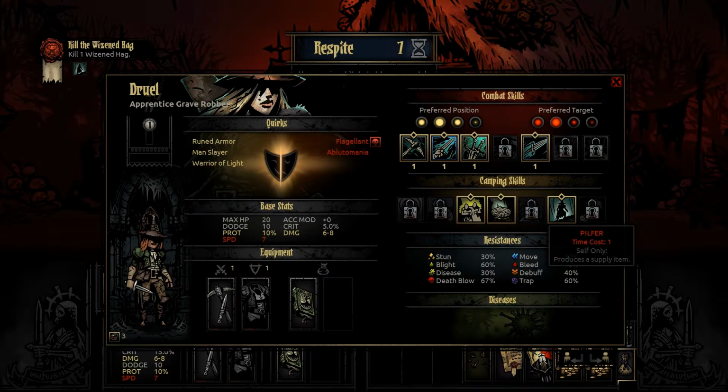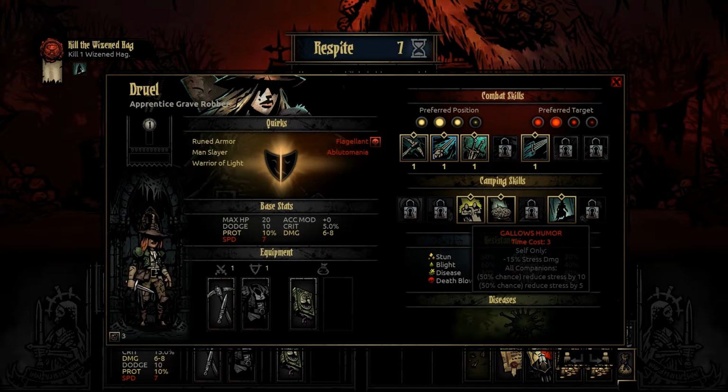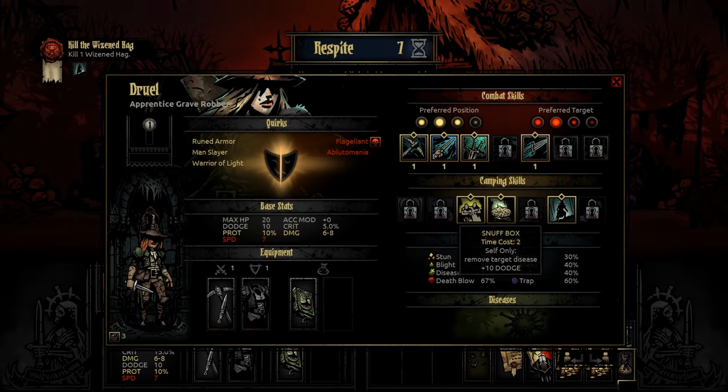I might have lowered Pilfer to be 1-time unit cost, down from 2. I can't remember. And Gallows Humor, as you can see, now it gives herself a stress resistance buff, and the other companions have a 50% chance to either reduce their stress by 10 or 5. And Snuffbox now adds plus 10 dodge in addition to removing target disease.